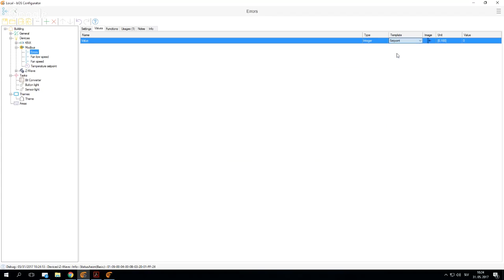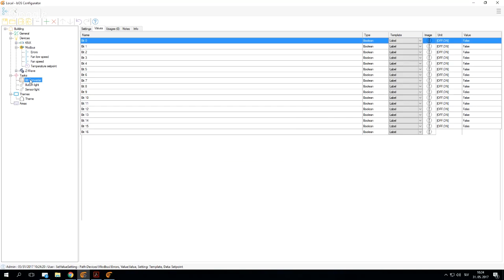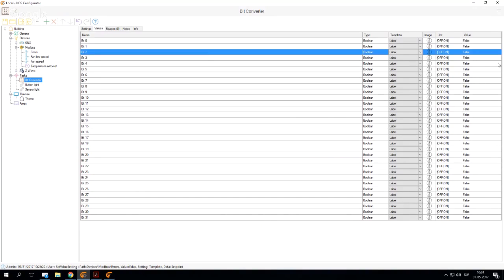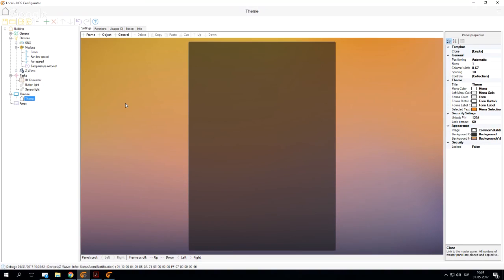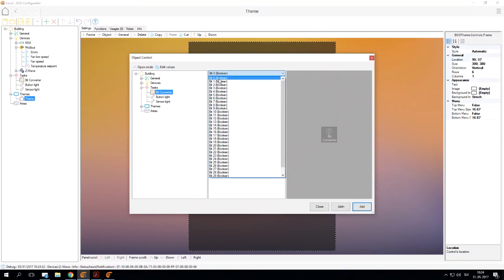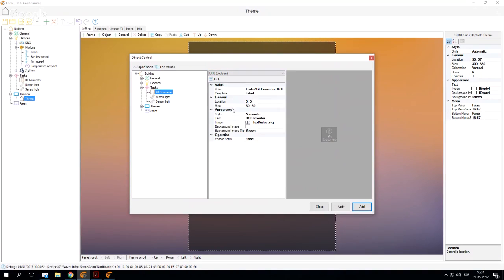address. I'm going to change this to set point. So let's say the Modbus device is going to send us that there's something wrong on bit 0 and, I don't know, 2. We want to see this in our visualization. So in this case, I can simply drag and drop our bit converter here, select our bit, let's say bit 0, and say the text is going to be fan error.